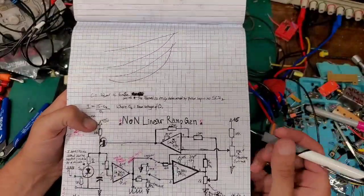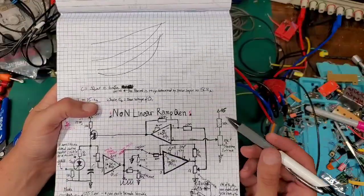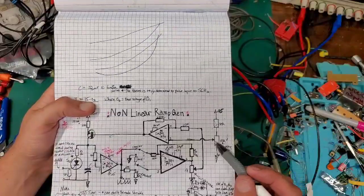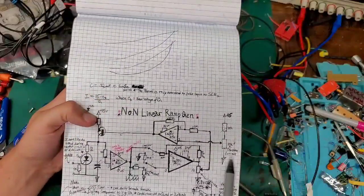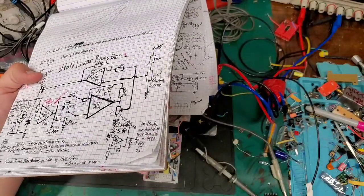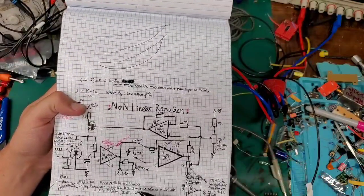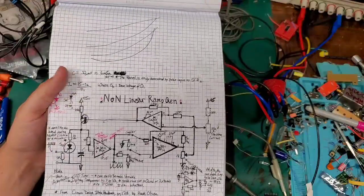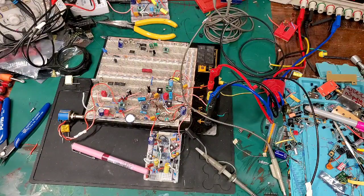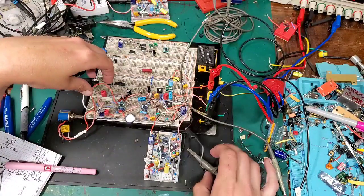So what did I do? I did away with the 10K, just used a 2K2 resistor because that's just the stop resistor so you don't burn out your wiper on your pot if you go all the way to the rail. That one, I think I did what they told me to and just used a 1K set pot and used 10K resistors all the way around. It took me maybe 20 minutes to make this. It was super simple to set up. I actually think it worked on the first try, so I was pretty stoked about that.